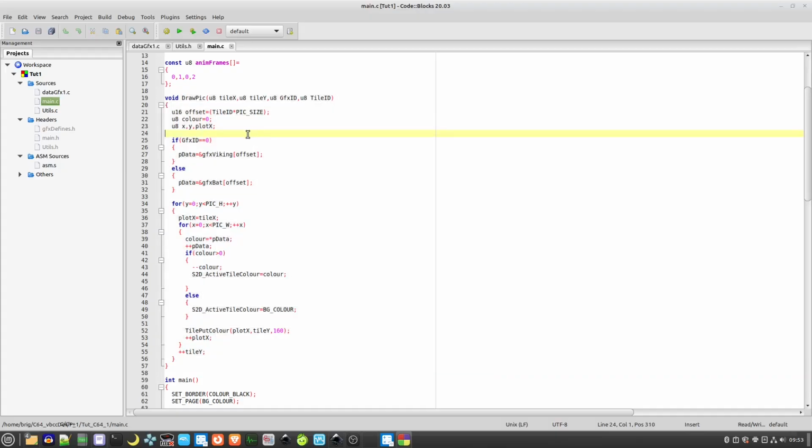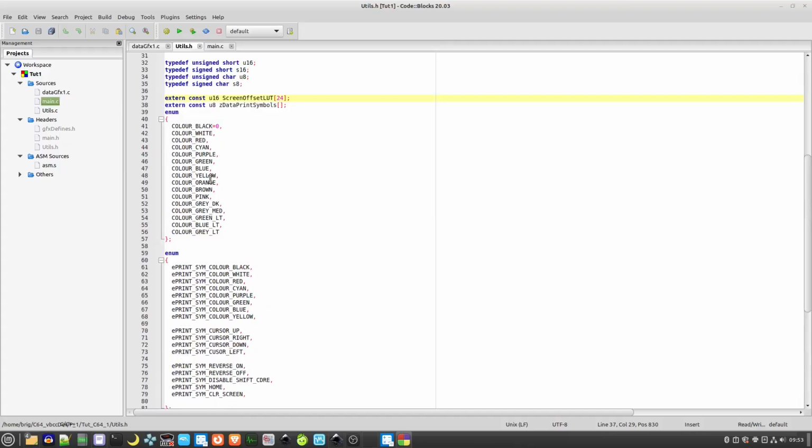As well as the screen memory for a tile, there is also a color memory map. And each color can be one of 16 values, which are these values here.